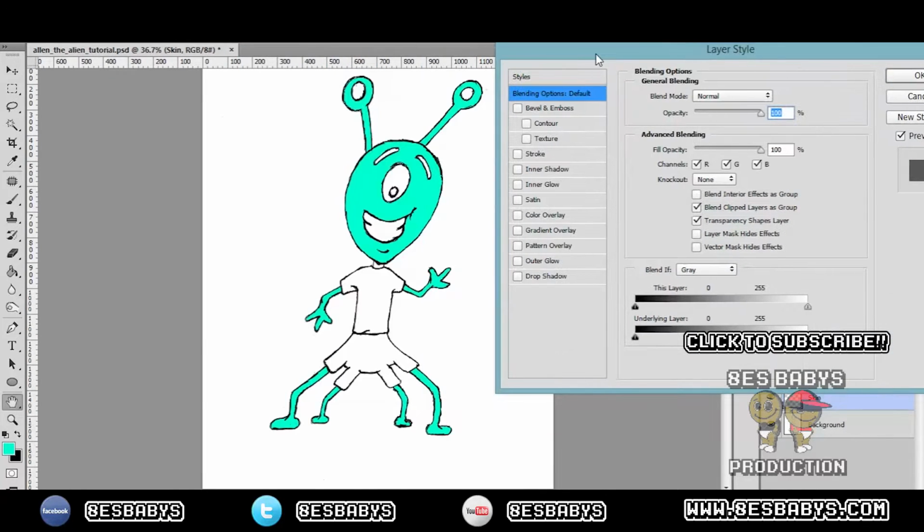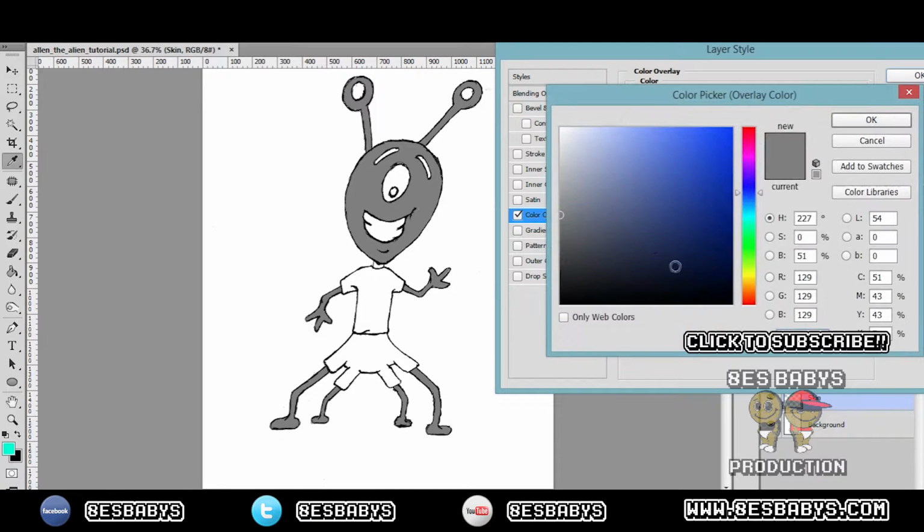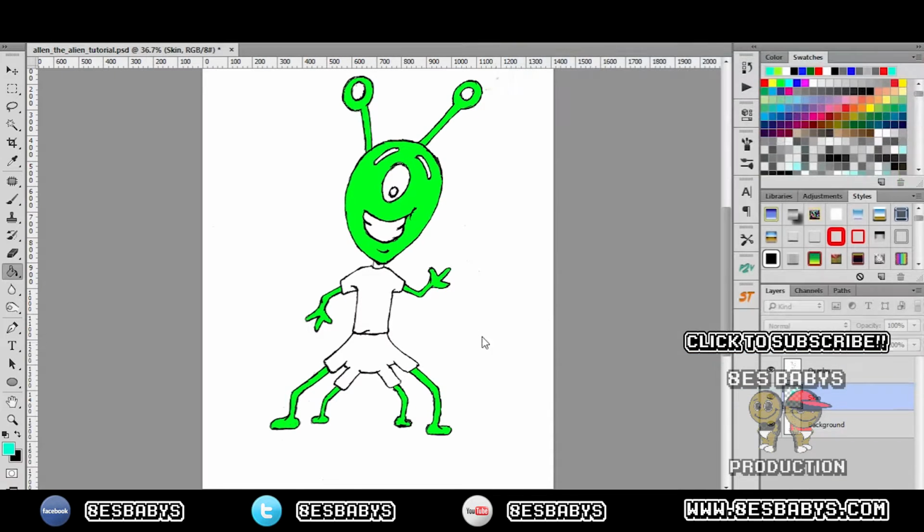Move this to the side. Go to color overlay. Now this is where a lot of the magic will happen. And this is where you choose whatever color you want Alan to be. Let's give him a nice solid green color. Press OK.